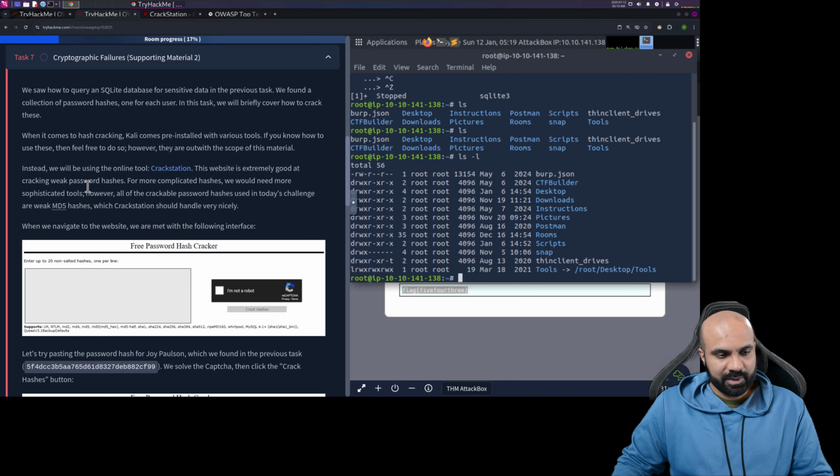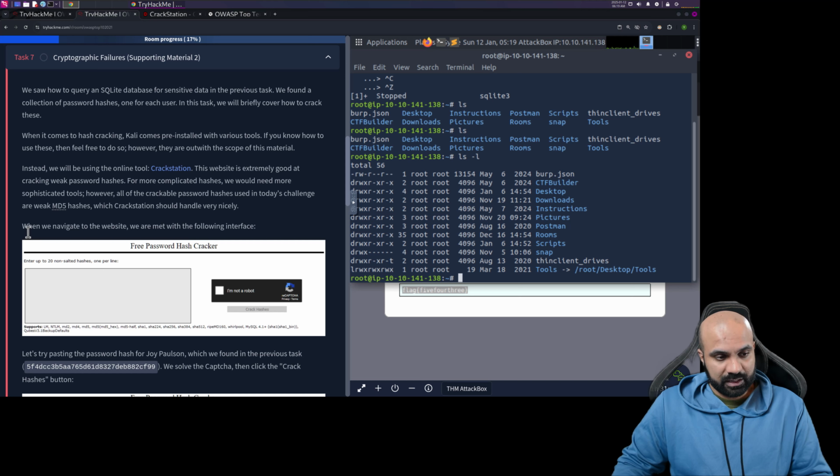This website is extremely good at cracking weak password hashes. For more complicated hashes, we would need more sophisticated tools. However, all of the crackable password hashes used in today's challenge are weak MD5 hashes, which CrackStation should handle very nicely.